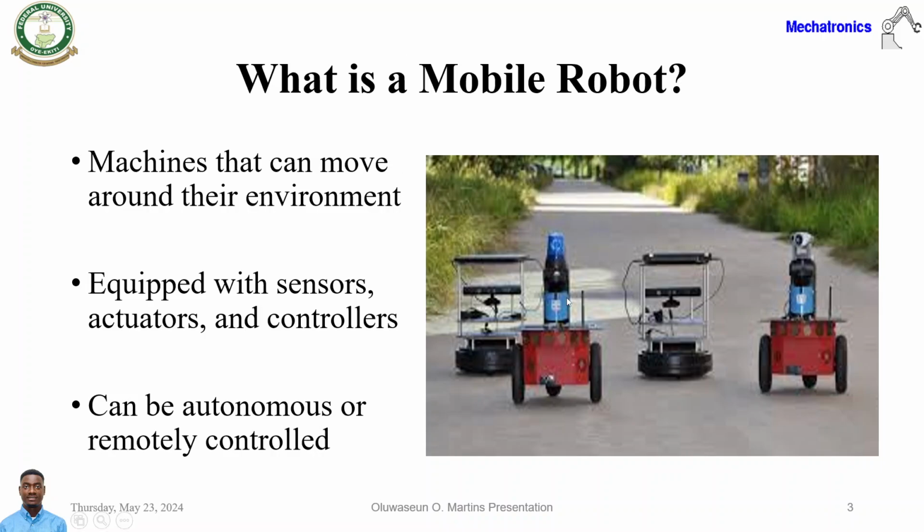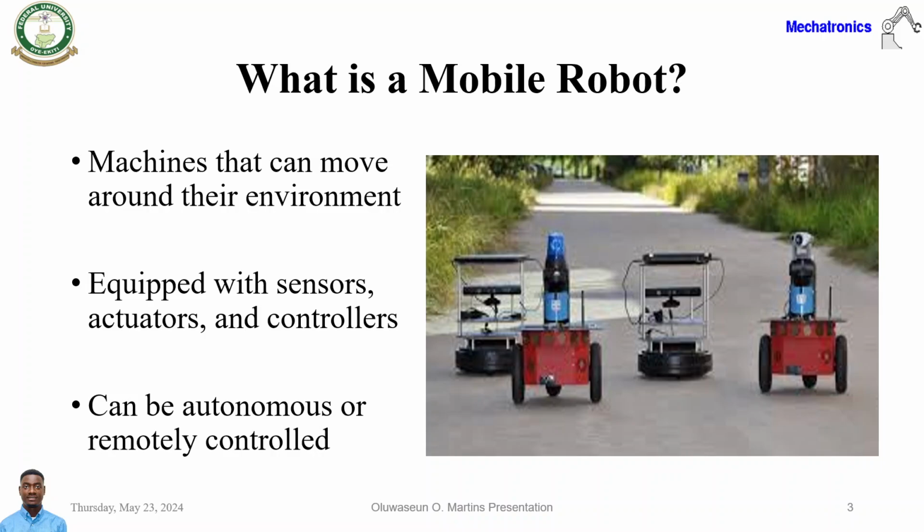To the right of our screen here, we see a lot of machine components with wheels, with some frames, and all of that. So these are mobile robots really, and basically they are machines that can move around their environment, which means they move from one point to the other because of the word mobile. And while they move around, they need to do a certain task in the environment.